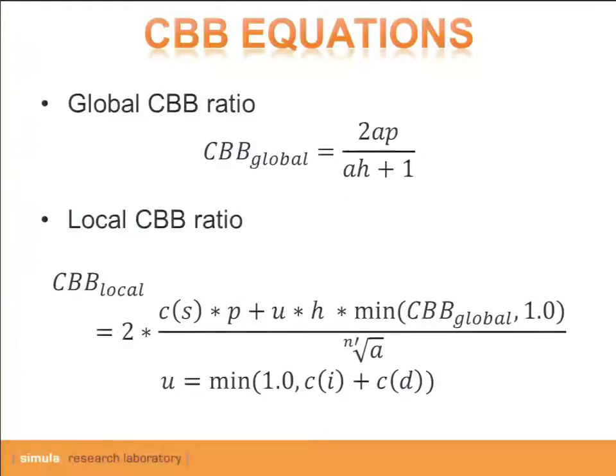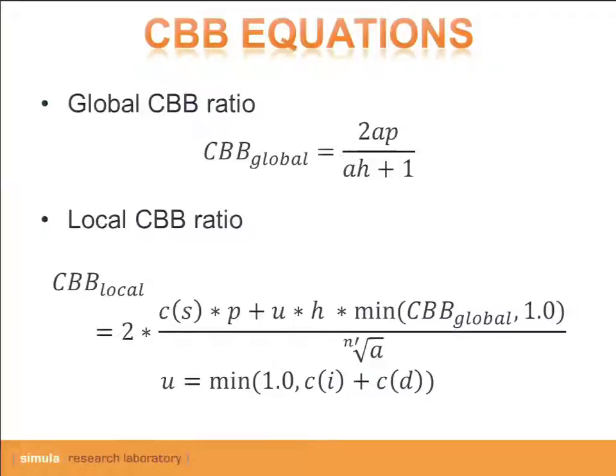And to be able to do anything rational with this, we need to know how much traffic we expect to have in a group. So we've included a few variables: CS, CI, and CD. CS basically tells you the fraction of flows that have to do internal routing in the source group. CI is the flows that do internal routing in the intermediate group, and CD are the flows that have to do internal routing in the destination group. And of course, this cannot be larger than 1 because you have limited bandwidth on the link.